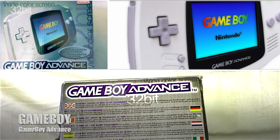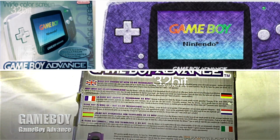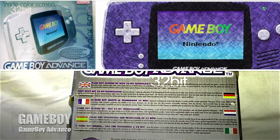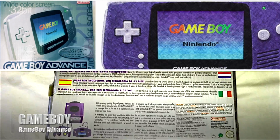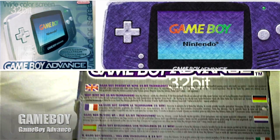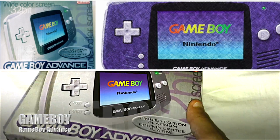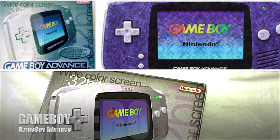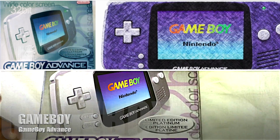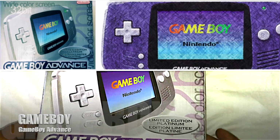And at the back it tells you a lot of information, and it runs on some batteries that can last for a long time. I've had it anyway. So this one's called GameBoy Advance, and also there are chargers for the battery, but you have to buy the actual chargers for the battery instead of charging the Game Boy, so you just have to charge the battery instead.